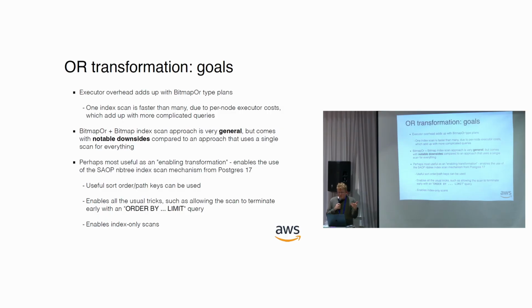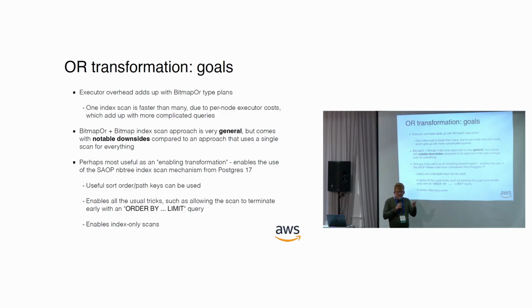So this is useful because probably the most obvious reason why this is helpful is because there are inherent costs in having 3 executor nodes rather than 1. But also, quite obviously, now that you're pushing down the information to the index scan, you automatically benefit from all the stuff that I added to Postgres 17. You're able to potentially read everything in one go on the same one leaf page.